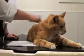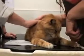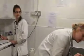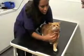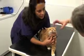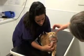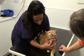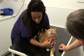All diagnosis and treatment is overseen by a qualified senior vet, but the students do an initial examination and then discuss their findings with the clinician in charge. After the students have presented their findings to the senior vet, she comments that hyperthyroidism, an excessively active thyroid gland, is a common cause of weight loss in otherwise healthy older cats.